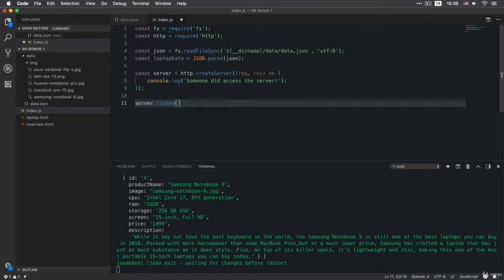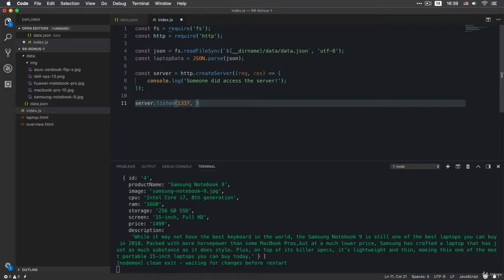This will tell Node.js to always keep listening on a certain port on a certain IP address. I'm going to use port 1337, and this is kind of a standard in Node. You will also see 3000, 8000, maybe 80. There are some standards, but I'm just going to go with this one here.